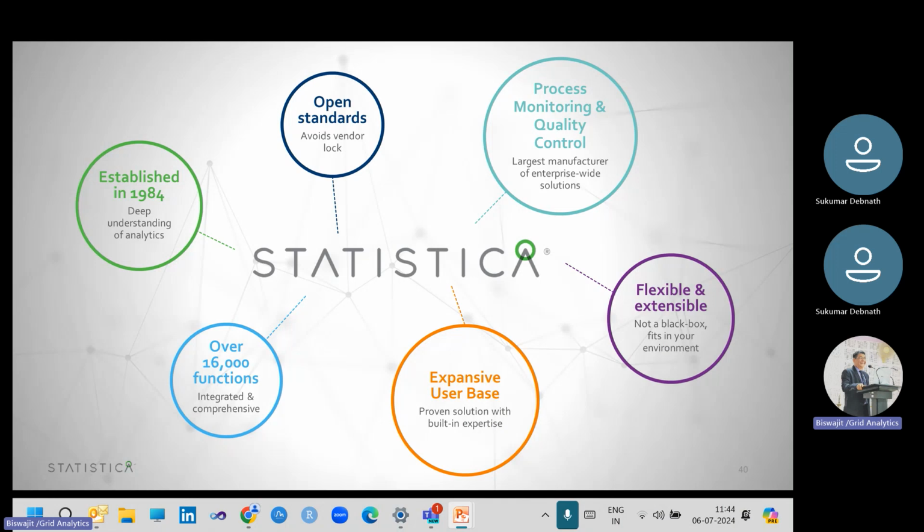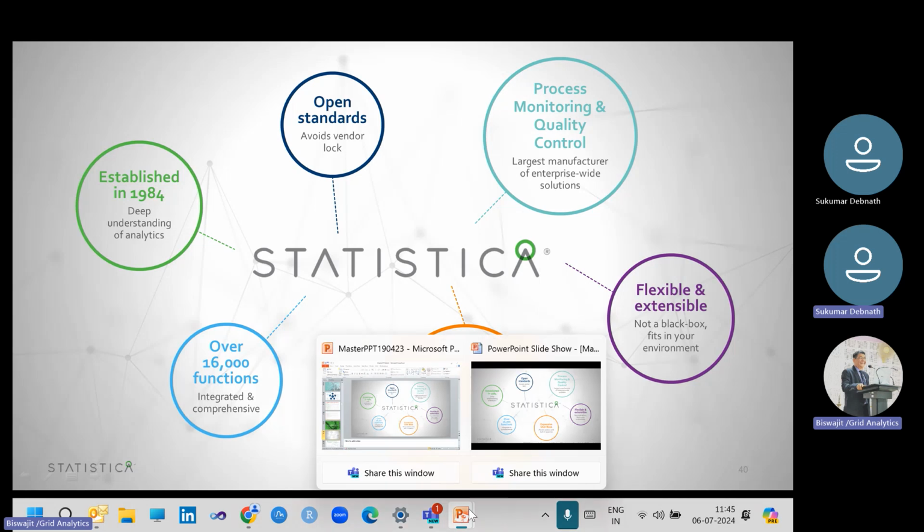You can open your mic if you have any queries, so we can have a 2-minute query session. Then we can move into the live Statistica application. Over to CFTRI, you can open your mic if you have any queries in mind. Hello? Yes, sir. No questions, sir, we can go ahead. We don't have any questions. Okay, wonderful. Maybe at a later stage we'll ask, sir.